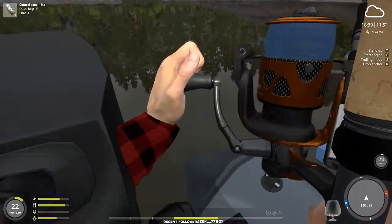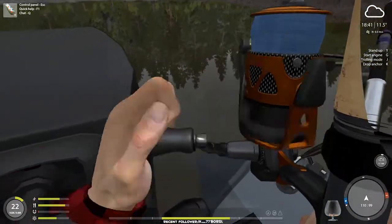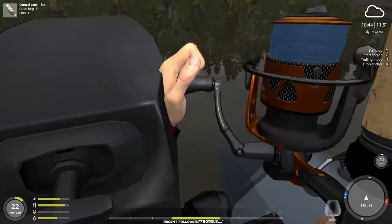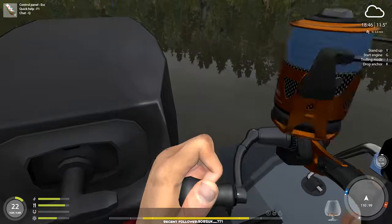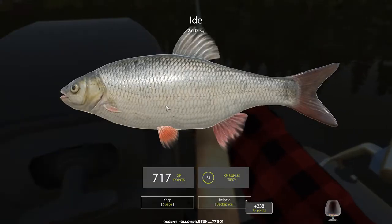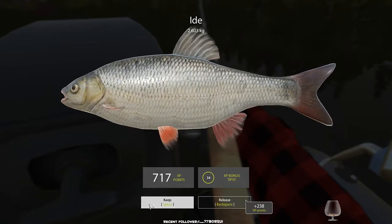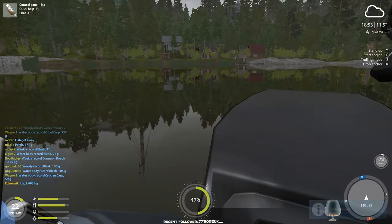Don't know where we are. Ah, there we are. You see it just under the surface, coming to the top. I'm going to stay on this side because this side seems to bring it closer to the rod. An eyed! Wow. Weren't expecting that, guys. That's a nice surprise. Okay. Gives a good fight, that, doesn't it?